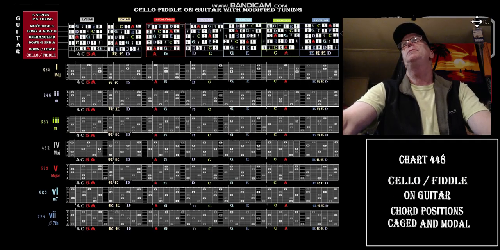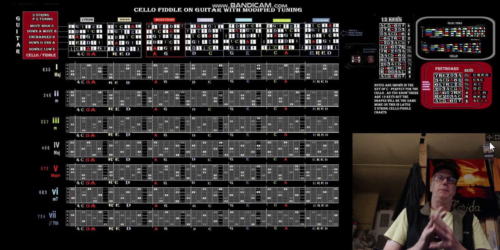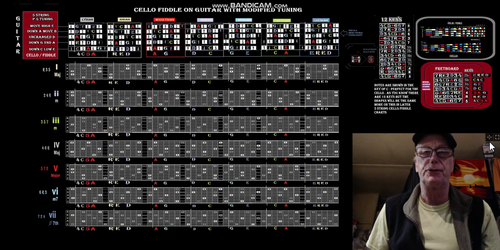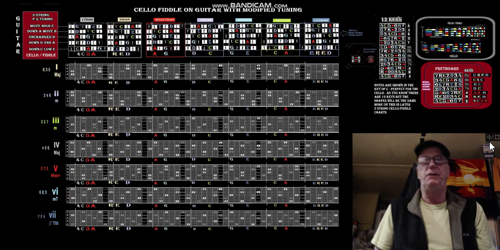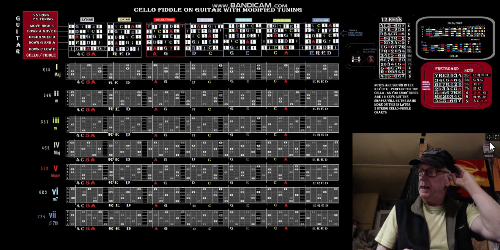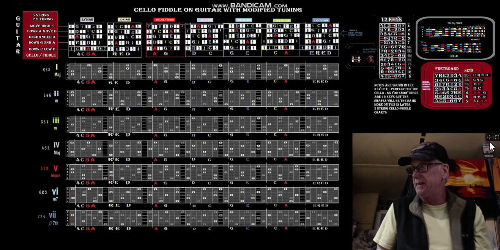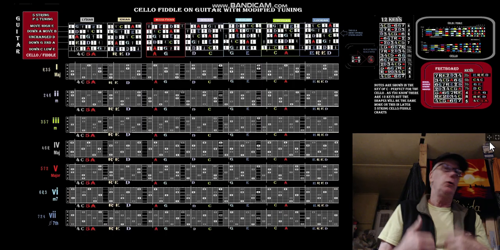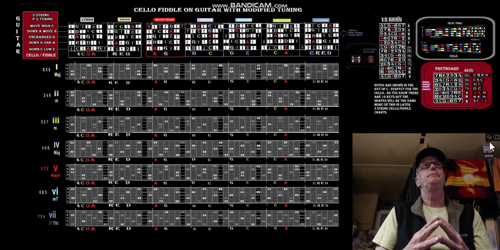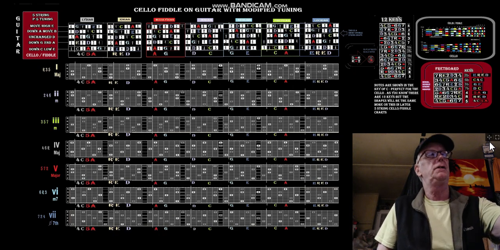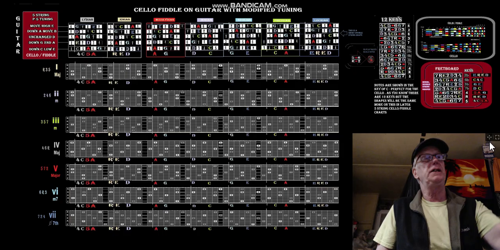Now, I say caged and modal, like I've explained to people, when I name these charts, I name them in the beginning first, because I got to save it as a file name and all that, and then I make a couple of adjustments to the name as I go along, and certainly maybe at the end. And I'm sure the modal string shape builds do contain the cage string shape builds, just like a pentatonic scale contains the tritonic.